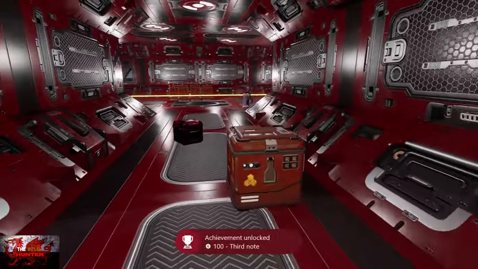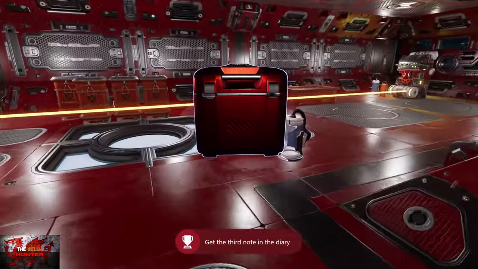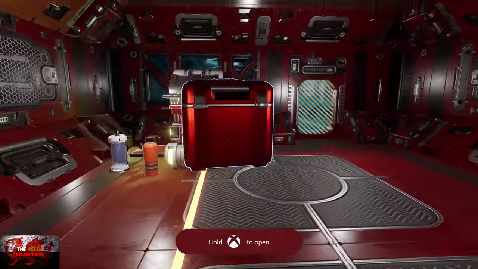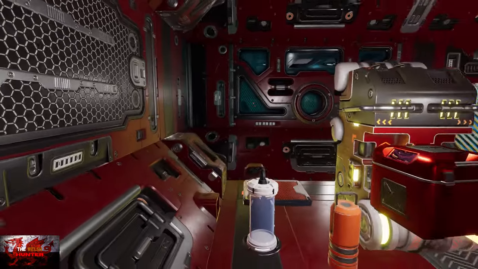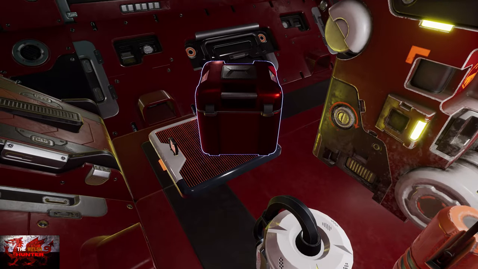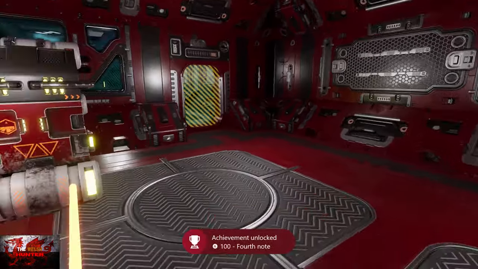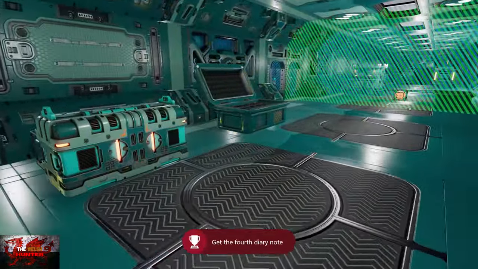That's another achievement that should unlock there, the third note. Go past here, grab the cube. And we are going to put this quite close to the pad here, basically to the right as we came in. So pop that on. Once that goes green, we're all done. That's another note, and the fourth achievement will unlock.